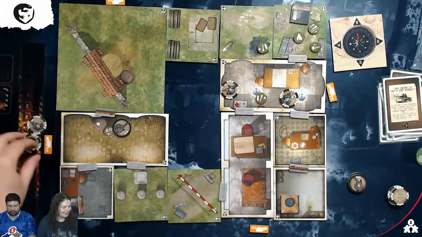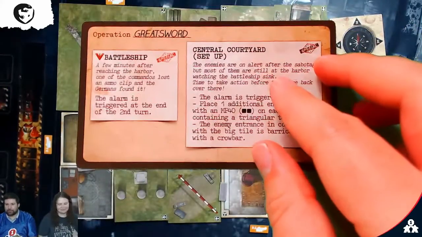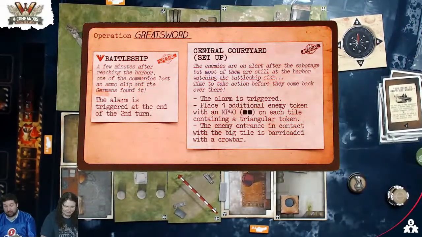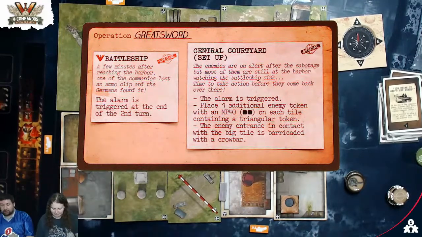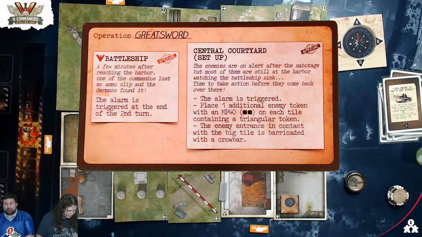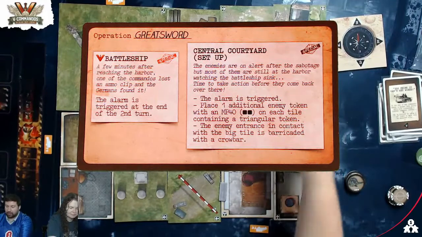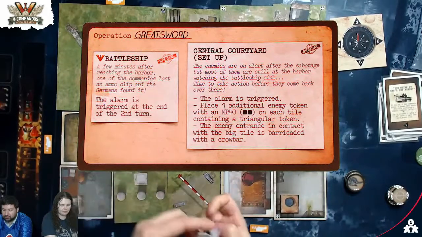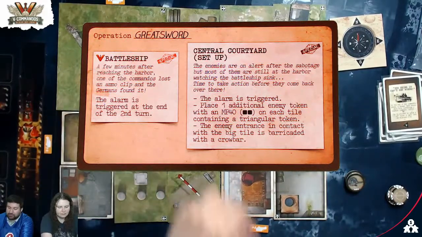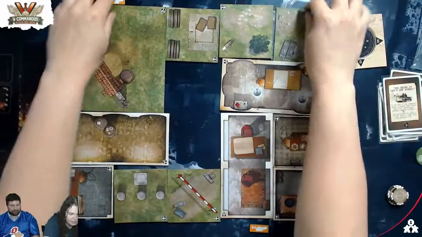Okay. So, Kim, I'll show you the card, and you can help set up while I explain what's going on. Here's the general courtyard setup. The enemies are on alert after the sabotage, but most of them are still at the harbor, watching the battleship sink. Time to take action before they come back over there. Alarm is triggered. Place one additional enemy token with MP40, 2-guy, on each tile containing a triangular token. The enemy entrance in contact with a big tile is barricaded with a crowbar. So there's a little bit of a weird setup in this one that's going to change it.